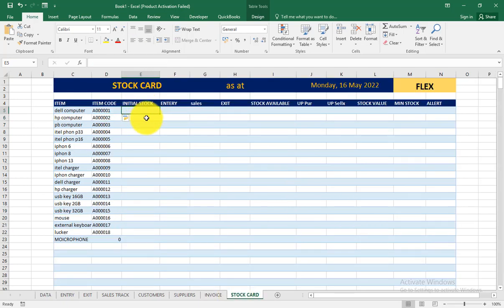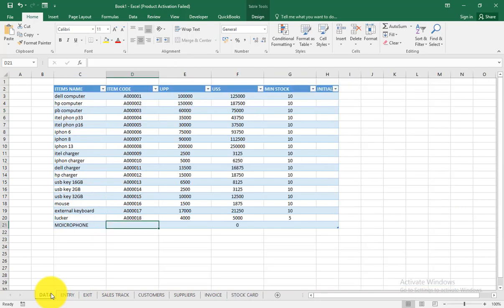For the initial stock, I'm just going to do the same thing. I'm going to copy all this function and paste it here, but the column index number for the initial stock here is 1, 2, 3, 4, 5, 6.